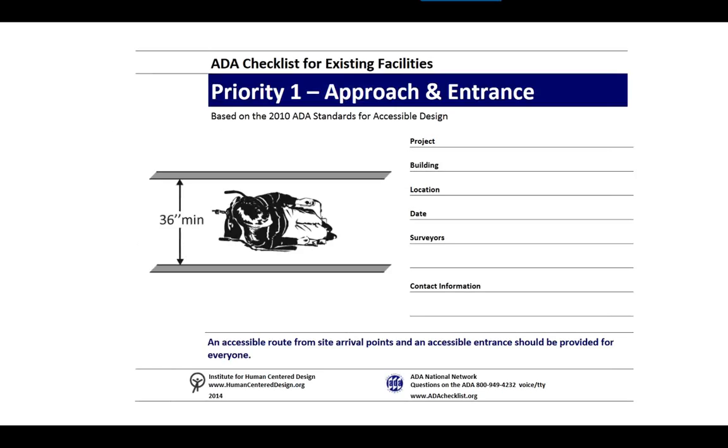So just to give you a look at what those checklists look like, this is from that website we just showed you. So for the first one, it helps you itemize what building you're doing, and then it walks you through each of the design areas of your facility that you need to give some thought to. And then that can become the checklist of stuff that needs to get worked on that ends up in your facility plan. So when you're considering what are the projects we need to work on in our building, I would imagine anything related to full accessibility of your building is going to be pretty close to the top.